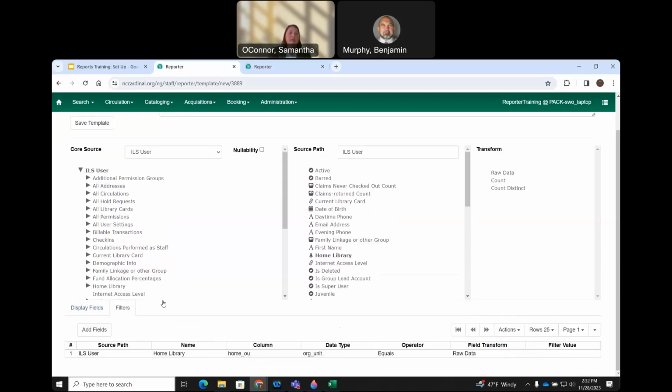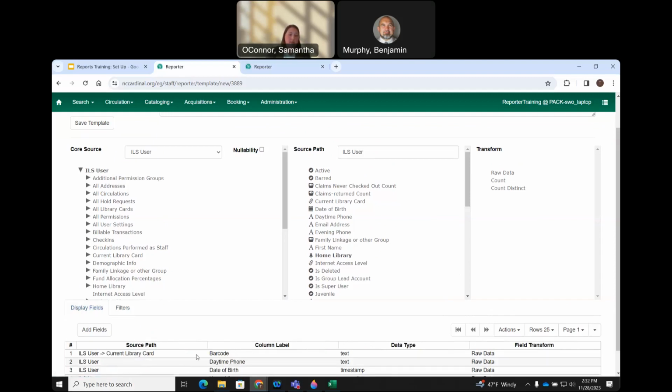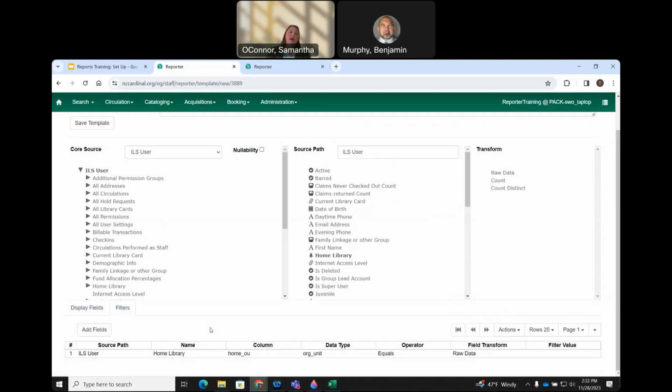Additionally, later on, when I'm setting up my report to run, I'm going to determine which libraries I actually want to see this data from. If I were to run it just like this, I would see all of these fields for every single patron on every single library in Cardinal, which would be a lot. So I've set up a filter that will allow me to narrow that down to only my library. However, I haven't actually told it which library to narrow that down to yet. I've only said that library is where the narrowing will happen because the filter gets set in a different step.